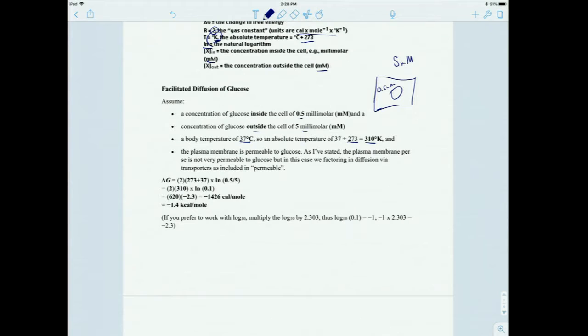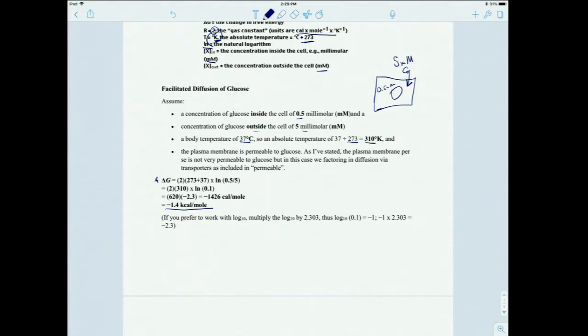So we have the numbers. Then it's just all a matter of going through and figuring out its Gibbs free energy. Again, I'm going to be moving glucose down a concentration gradient. So therefore, it is going to be releasing energy. So you work that out, and you find out that given that concentration I'm going to be releasing minus 1.4 kilocalories for every mole of glucose that goes down its concentration gradient. So it's an easy calculation.